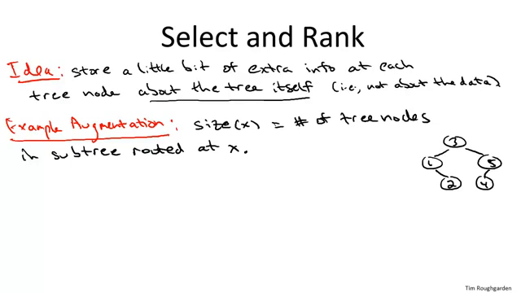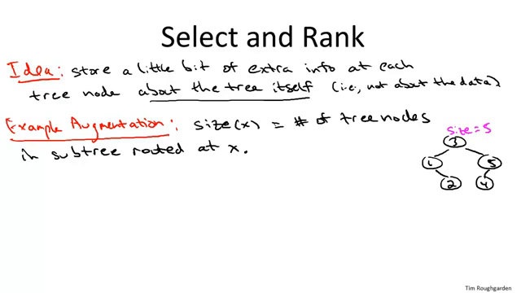So to make sure you know what I mean, let me just tell you what the size field should be for each of the 5 nodes in our running search tree example. Again, remember, we're thinking about how many nodes are in the subtree rooted at a given node, or equivalently, following child pointers from that node, how many different tree nodes can you reach? So from the root, of course, you can reach everybody. Everybody's in the tree rooted at the root. So the size there is 5.